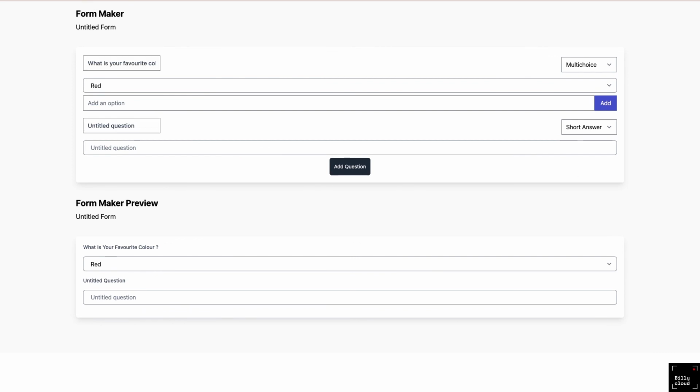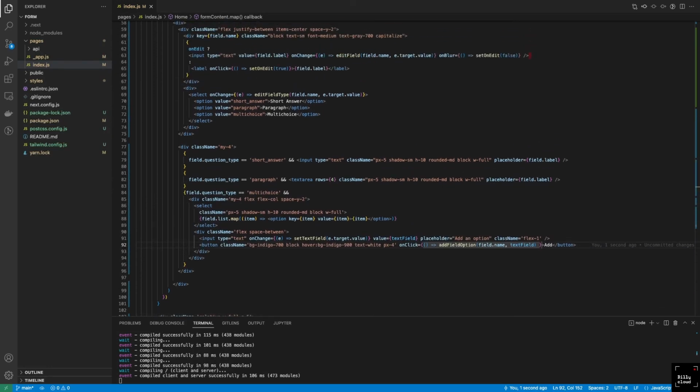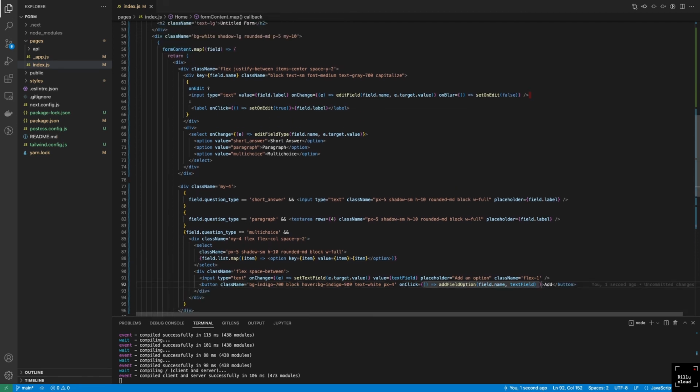So it adds a new question, but look what happens when we try to edit it. When we try to edit, it opens both of them up. And when we say, what is your name? It does actually edit the correct one, but now we have both of them in edit mode. It's very easy to fix that and show you. There are a couple ways we could go about that. But the easiest way is where we have on edit, we need to check that it's actually the particular field that's being edited.